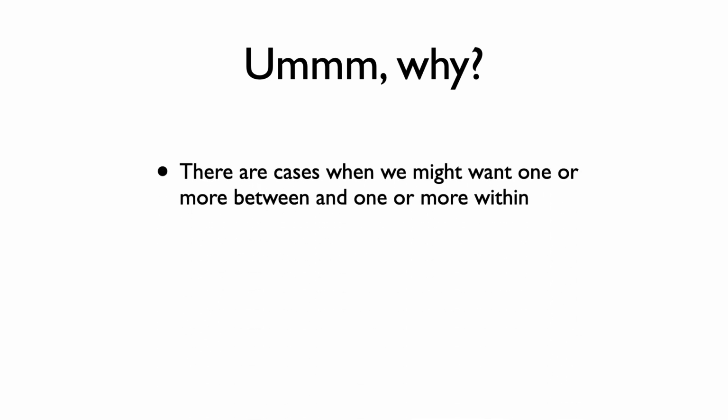Well, there's actually a lot of cases where we might need this. So we might want one between subjects variable and one within subjects variable. Let's say we're comparing two species in their learning. Let's say we're comparing black-capped chickadees and dark-eyed juncos in their memory for food locations in an aviary. Let's just say I'm doing that. Let's just say I spent 4.5 years of my life doing that. Well, obviously, if I'm looking at learning, I want to see change over time. But species is independent groups. We can't say, oh, well, today there'll be chickadees and tomorrow there'll be juncos. It's not something we can do, right?